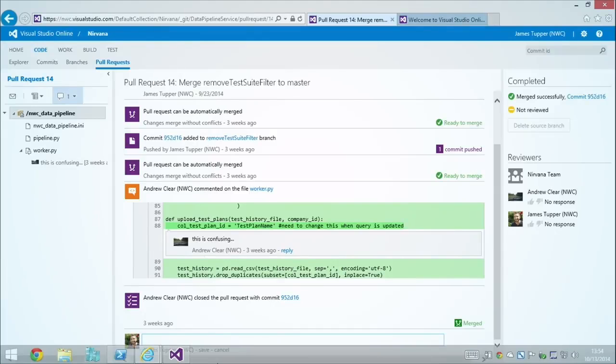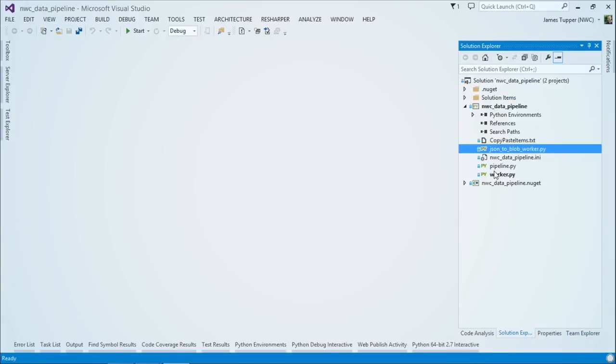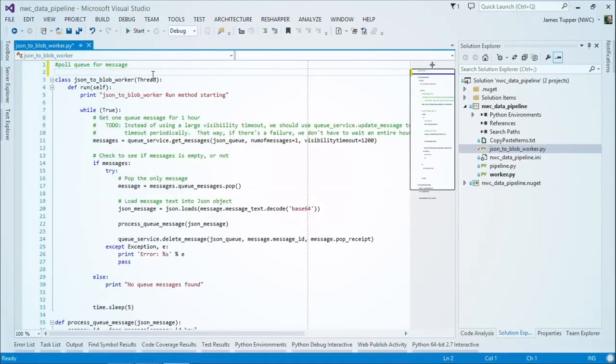Perfect. Cool. So jump over to Visual Studio, and you'll see I'm connected to the same team project, connected to the same Git repository, and I already have my solution open. So I'm going to jump to the Solution Explorer, open up one of my files, and just make a quick comment and say, here's my comment. Not the best code change in the world, but it'll do for this purpose.